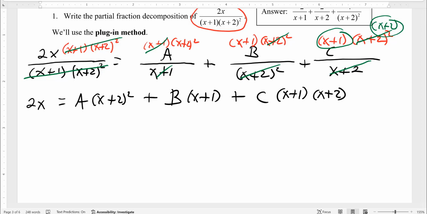Okay, we are going to do this using the plug-in method. There's also something called the coefficient method, which we'll look at in other examples. So the plug-in method works this way. Pick any number in the world you want and plug that number in everywhere you see x. I'm going to plug in the number -2 for x, and I'll explain why eventually. So plugging -2 in for x is going to give us this.